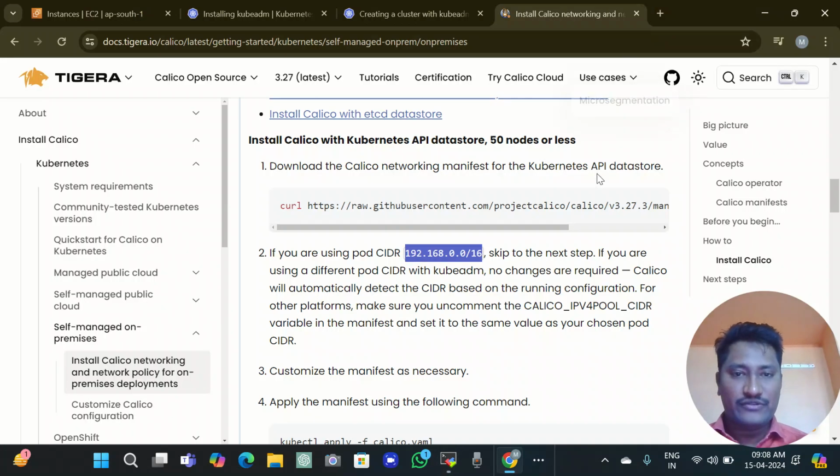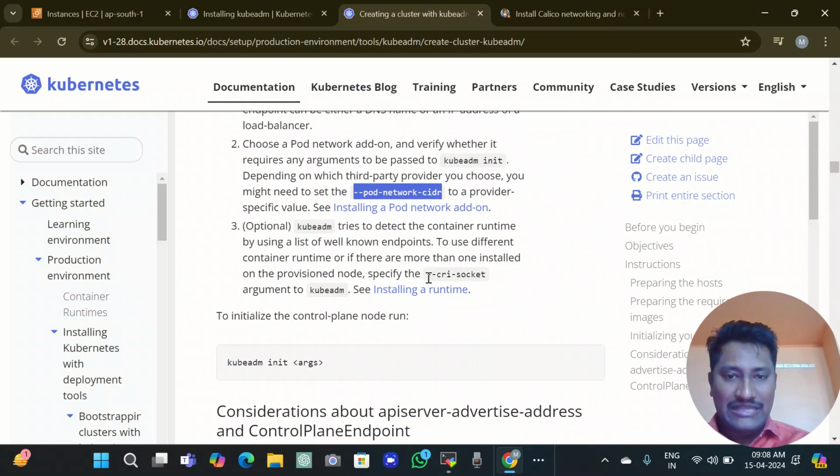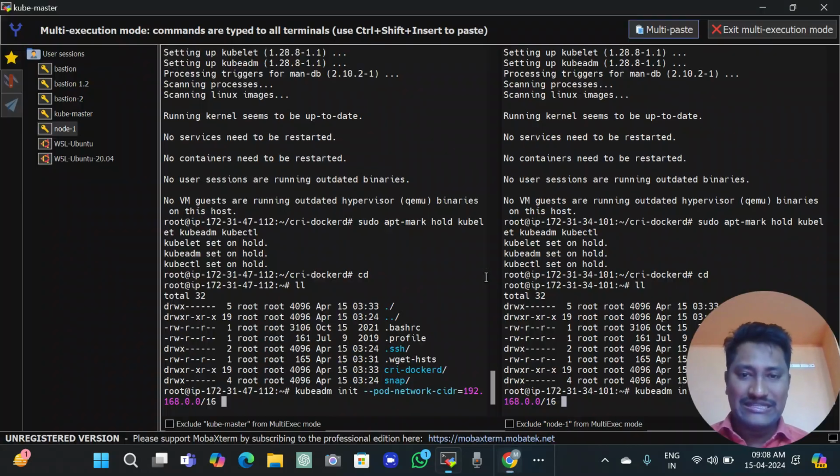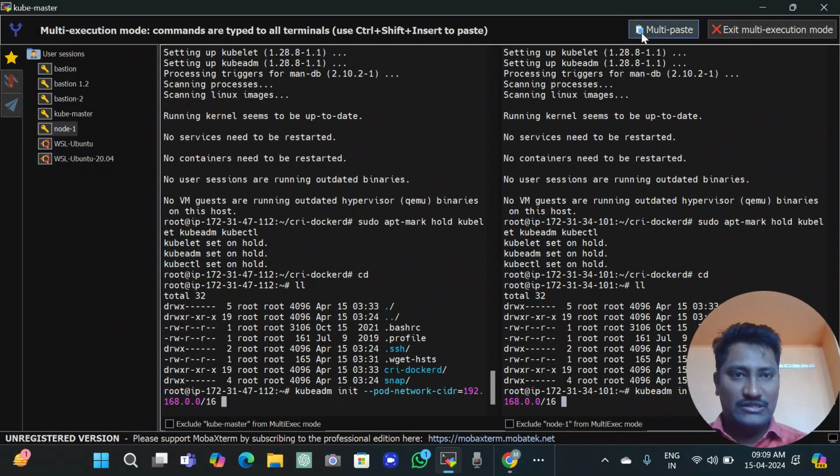And also the next one is the CRI socket details. Whatever runtime interface we installed, it will have a socket. That socket detail we have to give. I'll show you where we can see that socket. Just add this command, paste, and also equals.